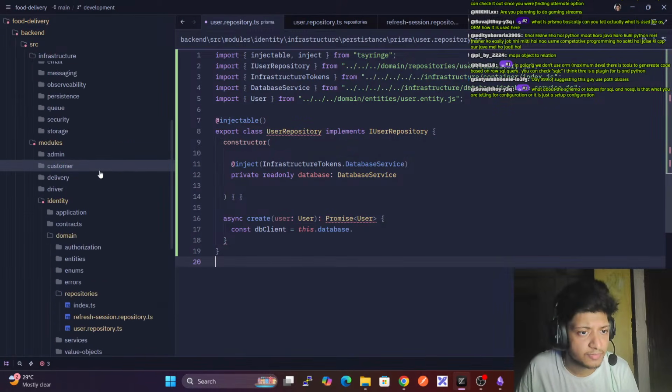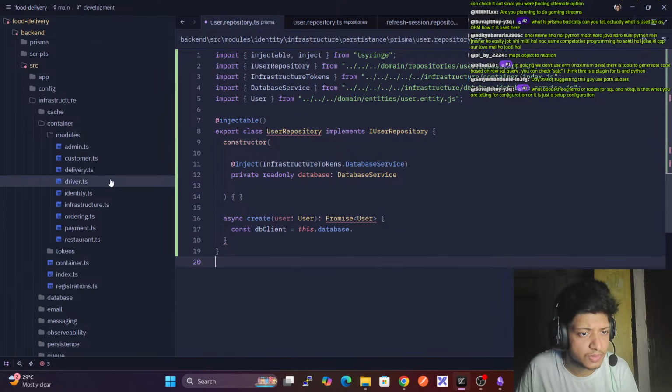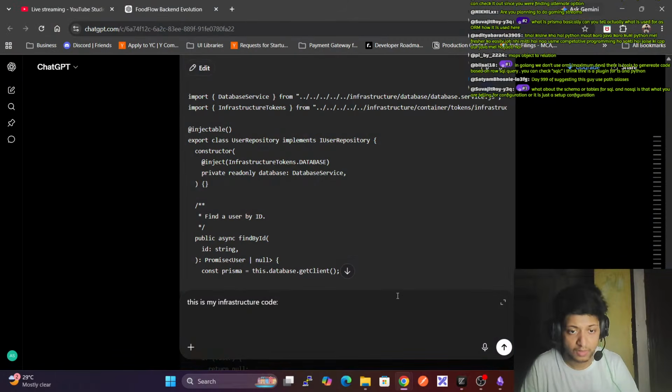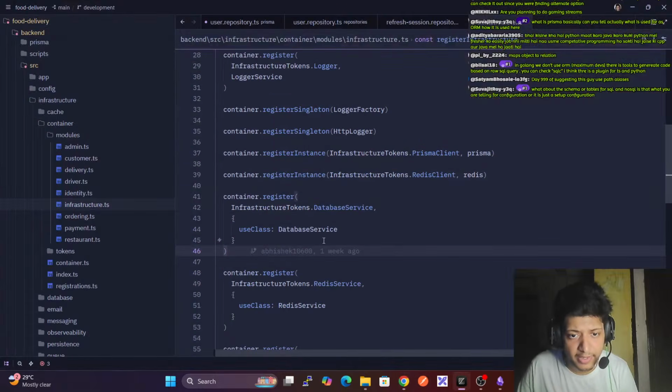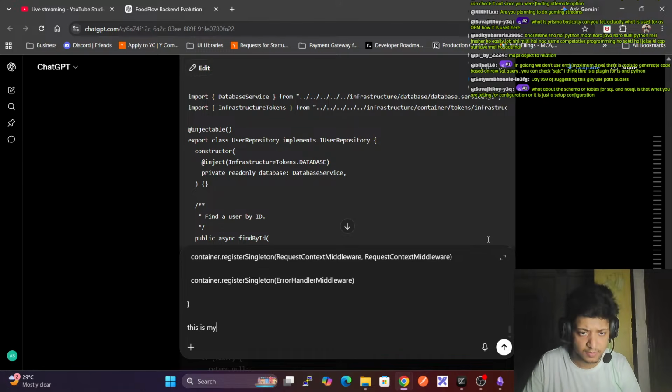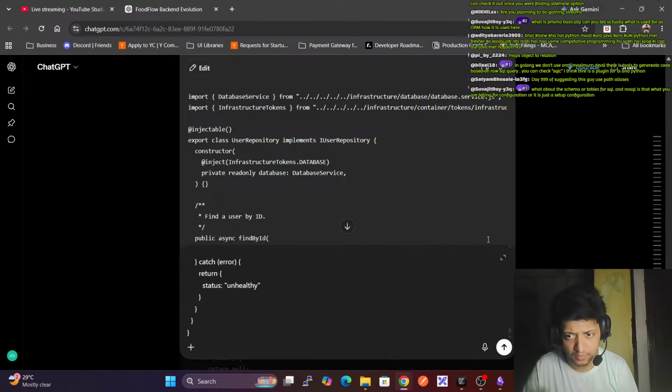We have this infrastructure.ts. Okay. Then this is my database service. This is my database service code.